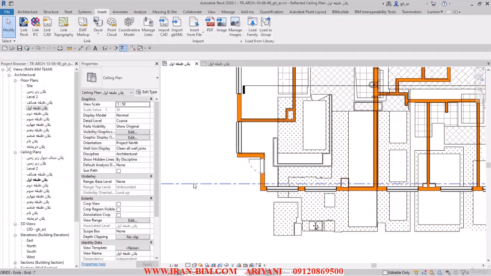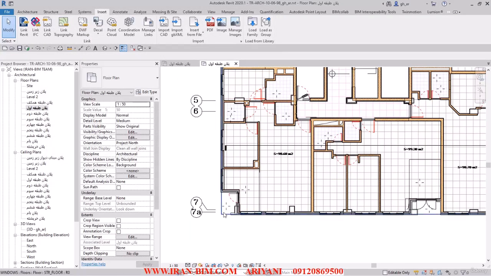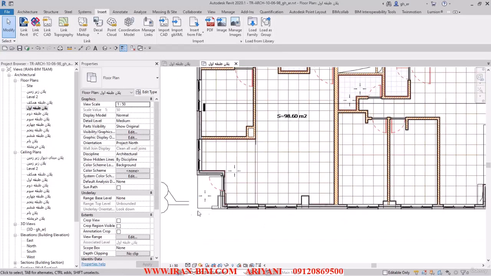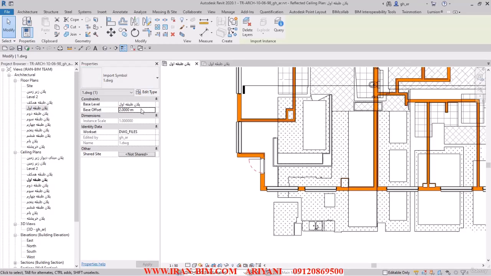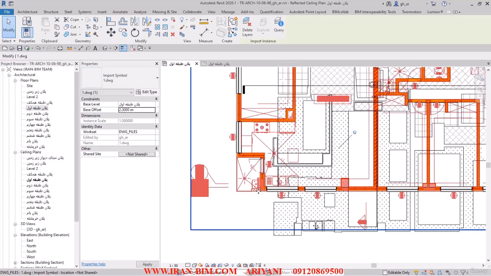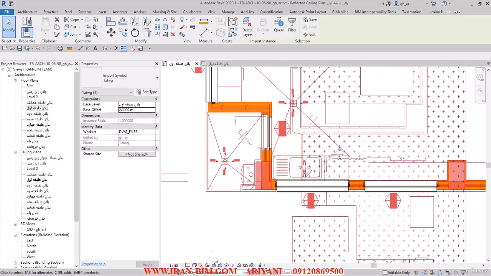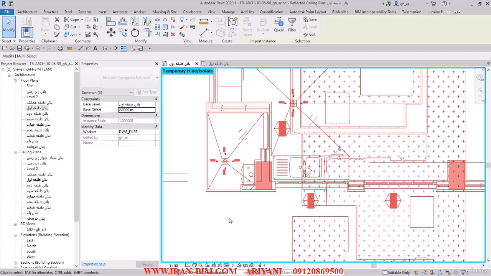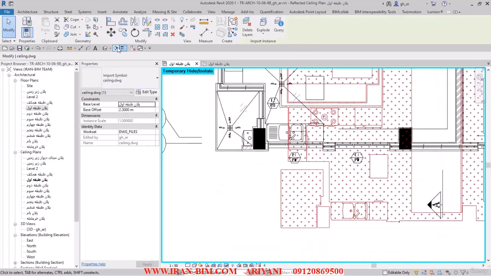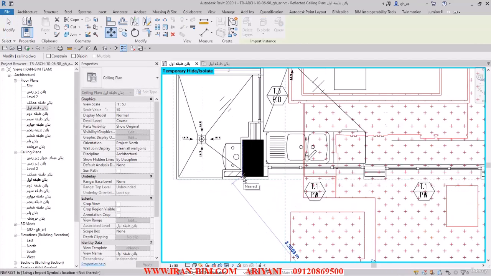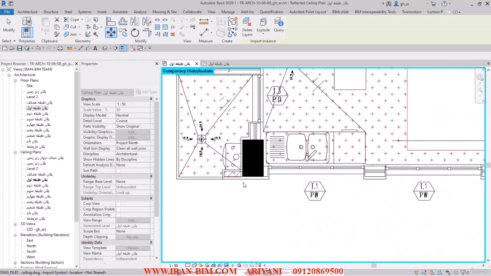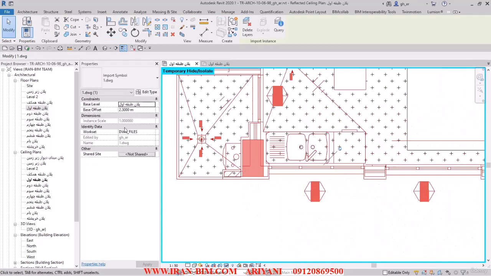So this looks okay. Then let's go back to the first floor plan. And then here I'll drag the CAD file itself for 2 meters upwards. Let's put it on 2.3. And then I'll isolate these two over here. Then select this one. Select the move tool. And then I'll link up the corner from here to this one. And then I'll put the offset to where it was originally.